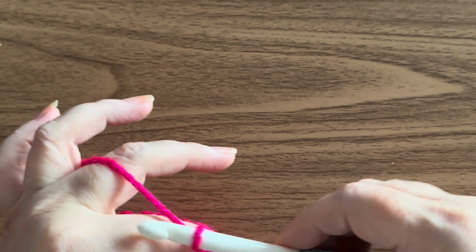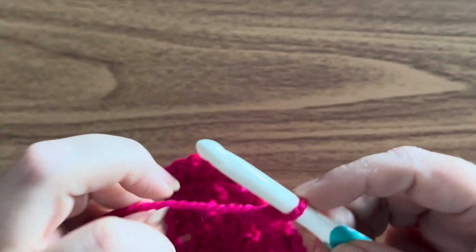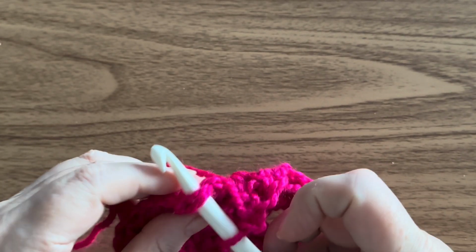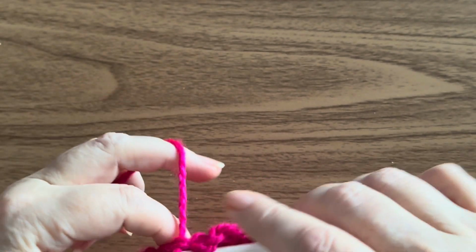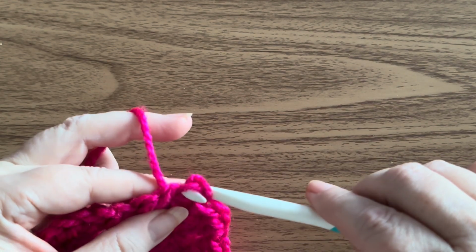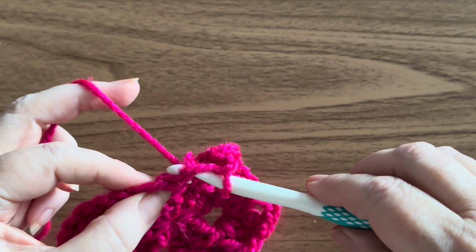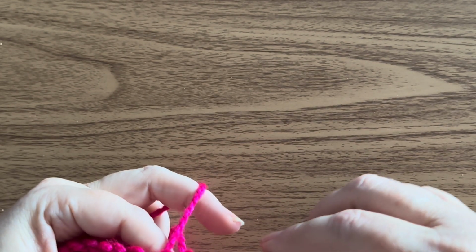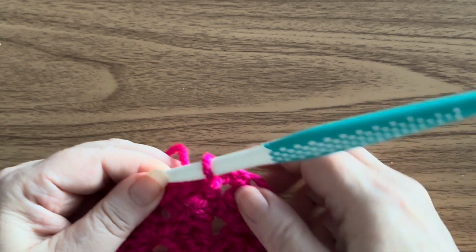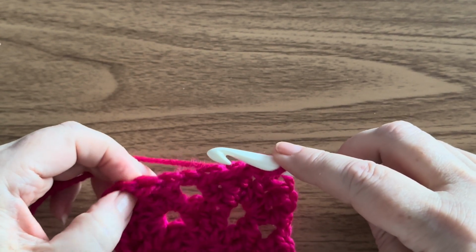So we chain 2, and then to finish off this round we do the same as before, and we slip stitch to the top by pulling a loop through that first stitch there, pull a loop through and pull it through the stitch that was on your hook. So there you've done 2 rounds of a granny square.